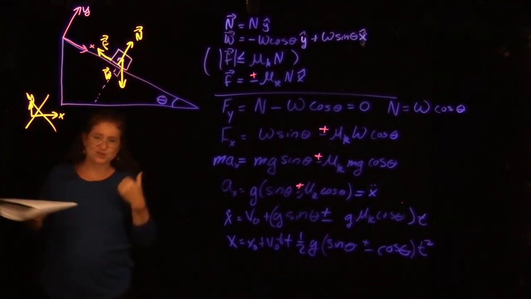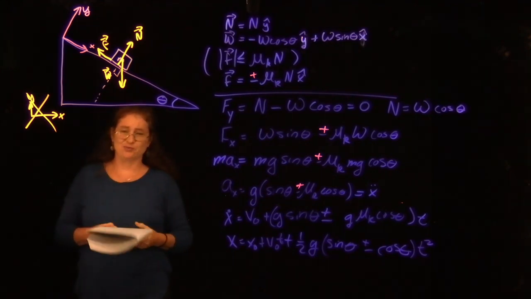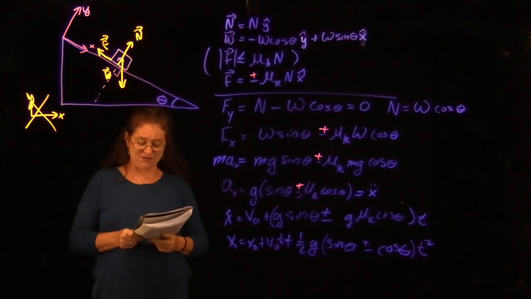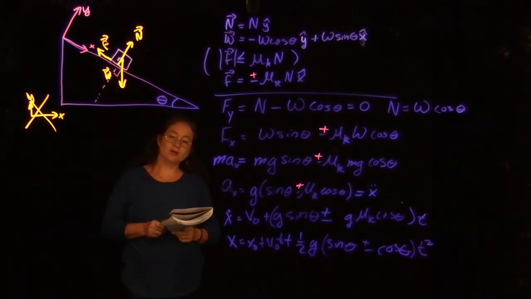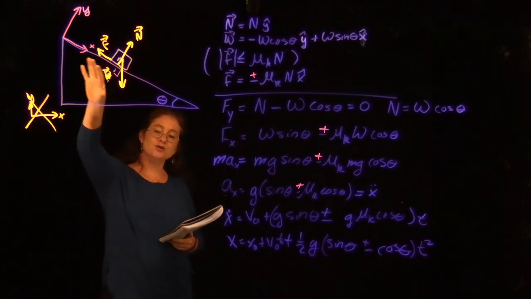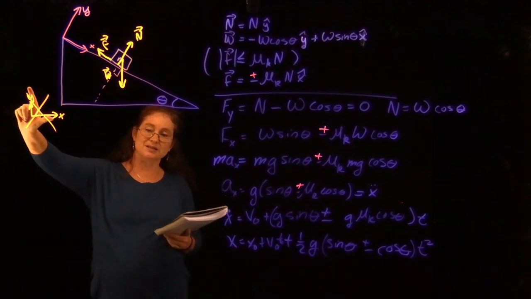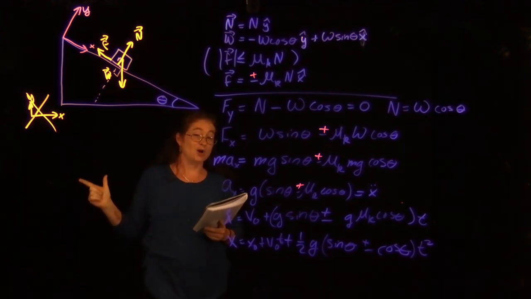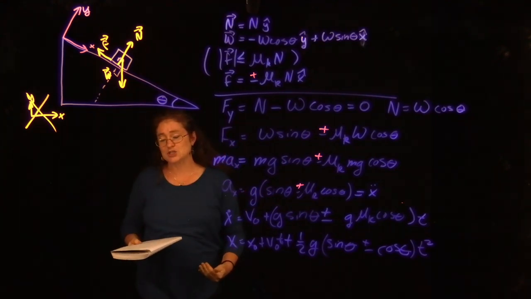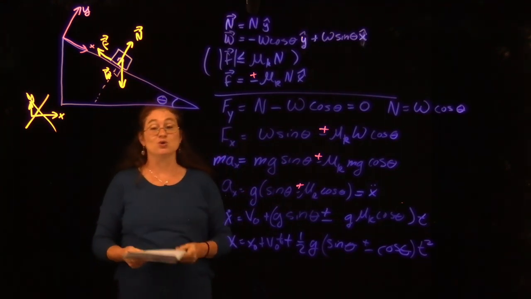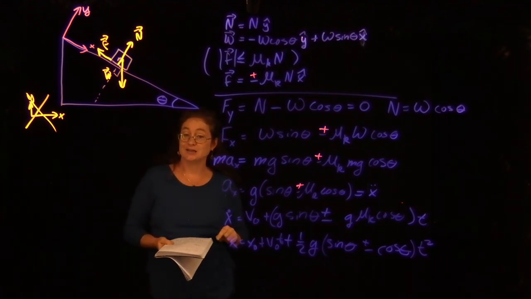At one point, I tried to do it as a pedagogical exercise for a class, and it got really ugly really fast, and I gave up because I decided that it was not worth it. The point of this exercise is also so that you keep in mind that you shouldn't just use these as the default coordinates and assume that that's always the right thing to do. You should be thinking about which set of coordinates is going to lead to less work for you, because a good physicist is a lazy physicist.